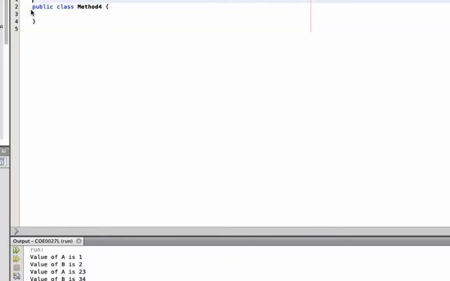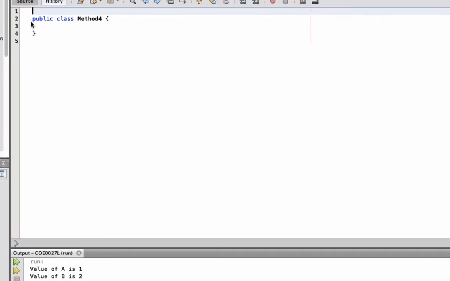In this video, I'm going to demonstrate another application of, or example of, using Java classes and creating objects. Last time we discussed the parameterized constructor. This time we're going to create an object as an argument.